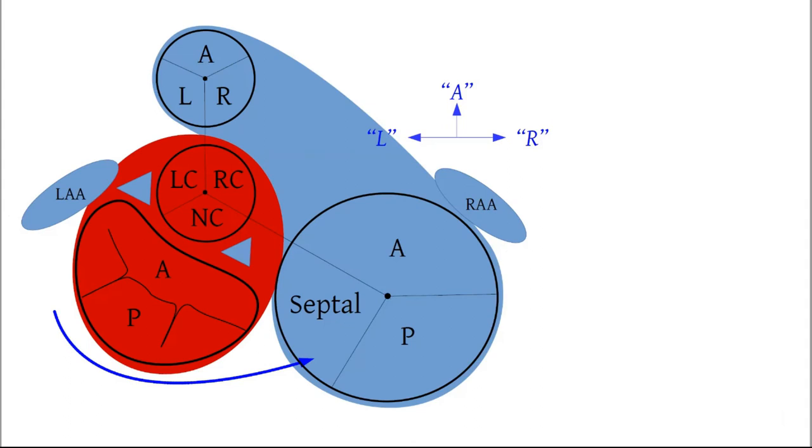So again, the left ventricle has the inflow and the outflow very closely associated. The right ventricle has them far apart.